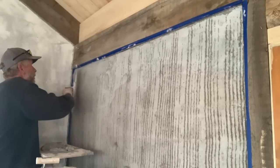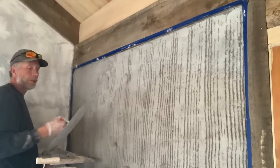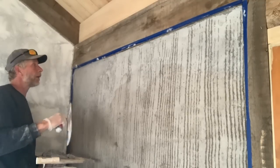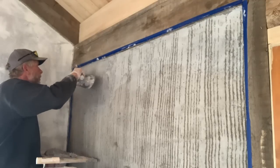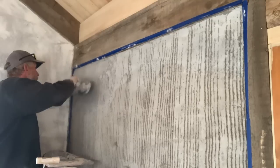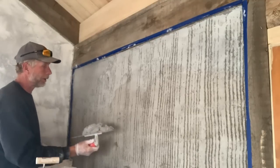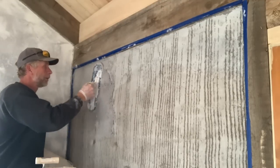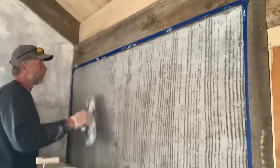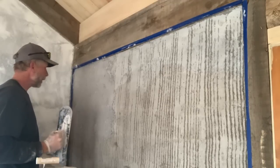Once we get it all up on the wall and reasonably flat, we'll come back with the spray bottle and spray the blade of the trowel and the surface and smooth out all the pockets. So once you have your edges like that, you can take larger gobs of material. And so that's the story.